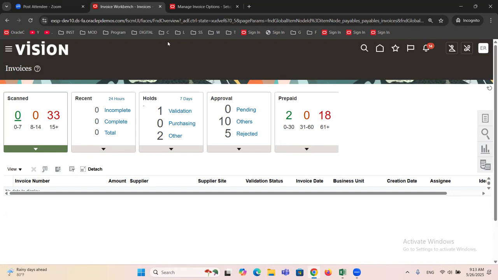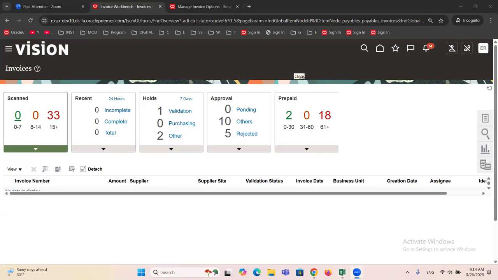Yes, sir. On the invoice creation page, we have a tax line, right? In real time, how will the tax be calculated manually? We'll see in our classes. We have the concept of withholding tax and Fusion tax. There we will see. Automatically the system will calculate, and even manually you can select. Okay, sir. Thank you.